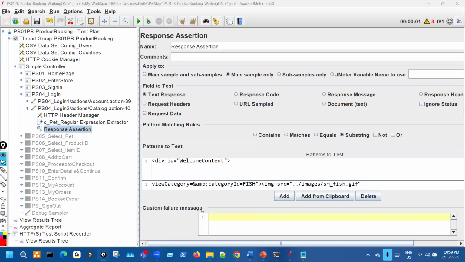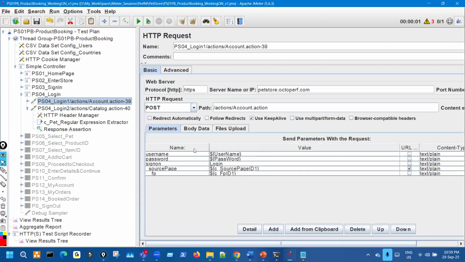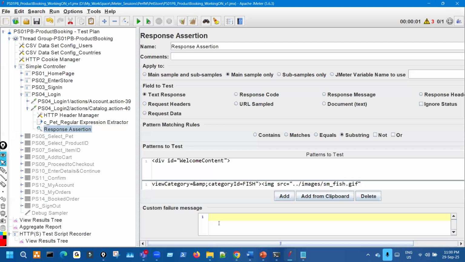So what is that? Suppose this user is failing to log in, right? Suppose somehow the credential went wrong or whatever, and you want to display that in a message. So you can write it here: user with username failed to log in.